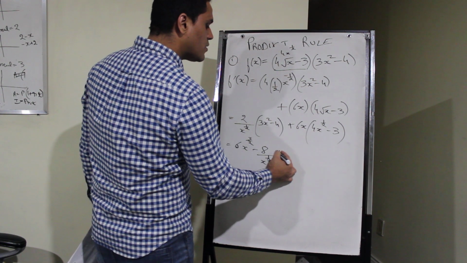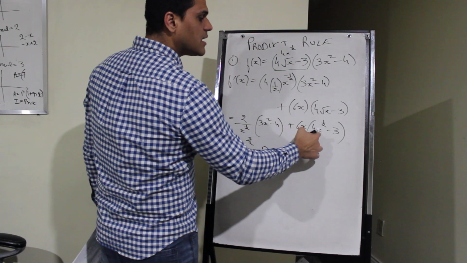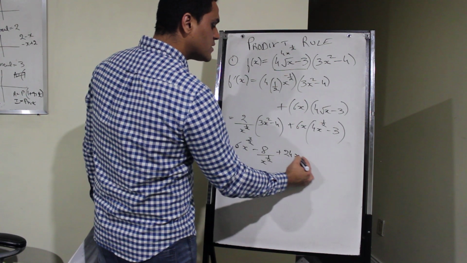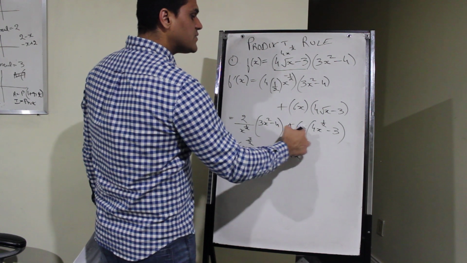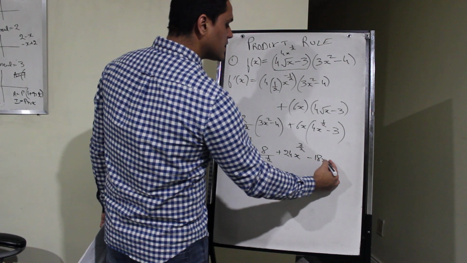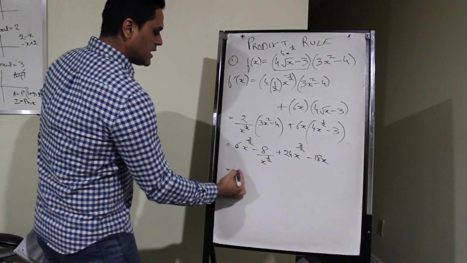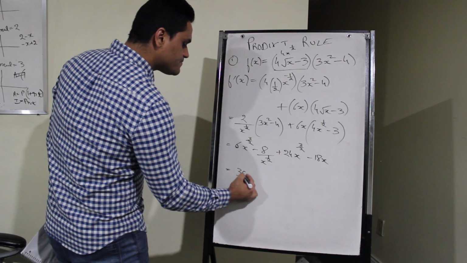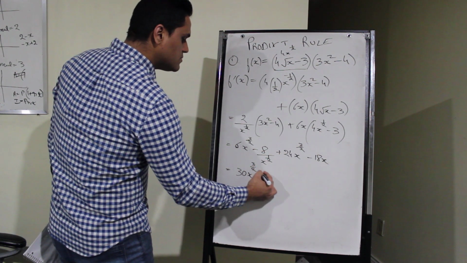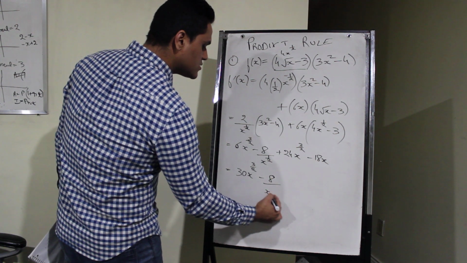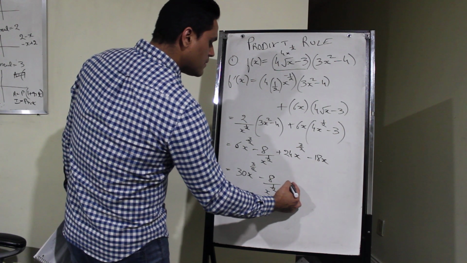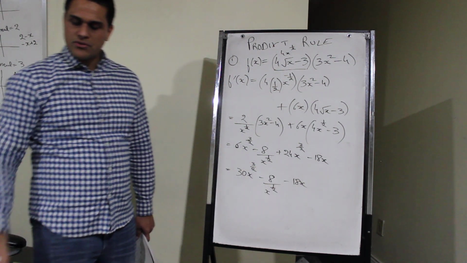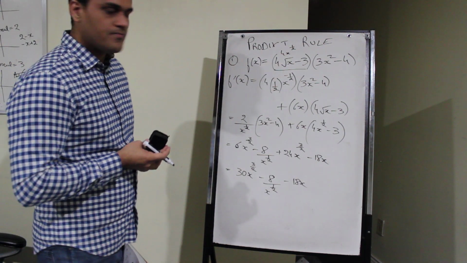6 times 4 is 24. And x to the power 1 times x to the power 1 over 2, you're going to add up their powers. So it'll be 1 plus half, which is x to the power 3 over 2. And 6x times minus 3 is just minus 18x. Okay? As you can see, these two are like terms. You can combine them. 6 plus 24 is 30. 30 x to the power 3 over 2, minus 8 over x to the power 1 over 2, and minus 18x. Okay? So that's your derivative using your product rule.